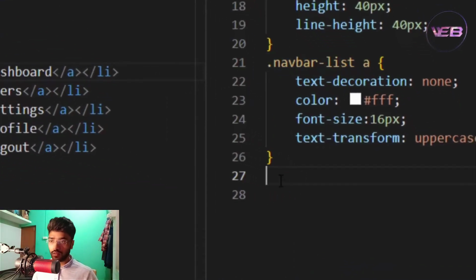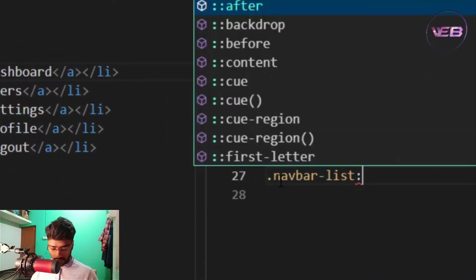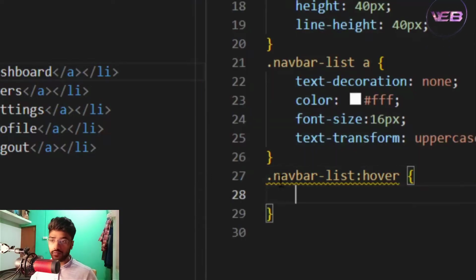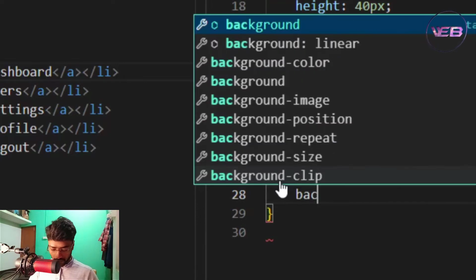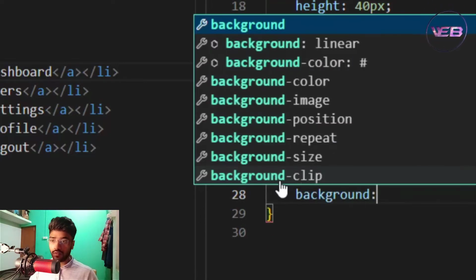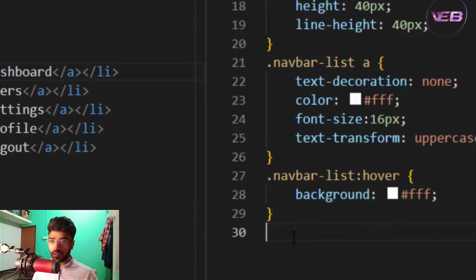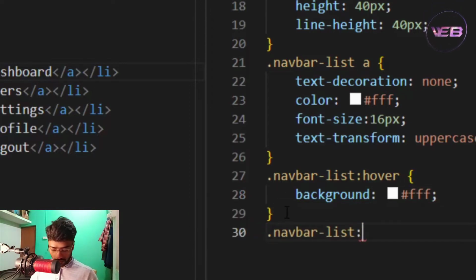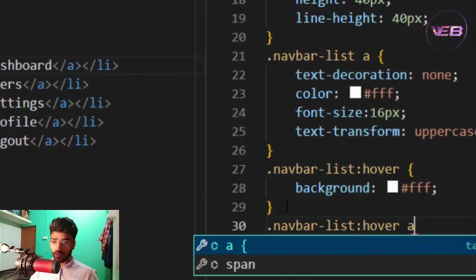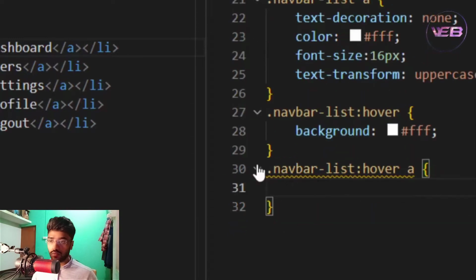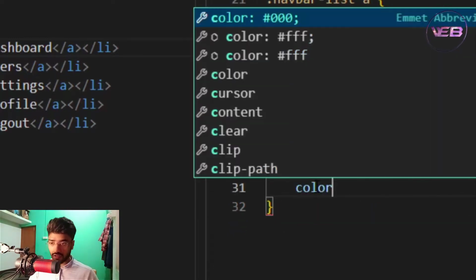If you hover on this list, the background will be white, and on hovering the anchor tag, it will also change the color.